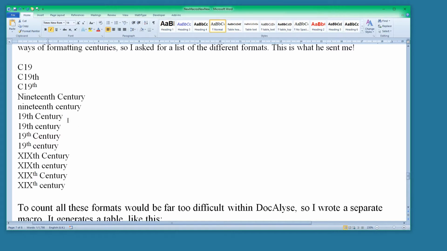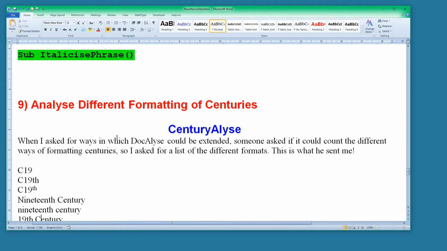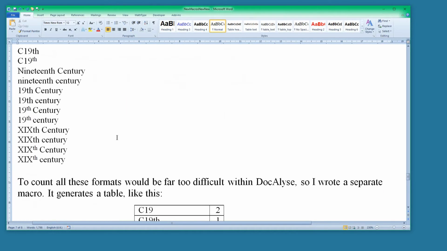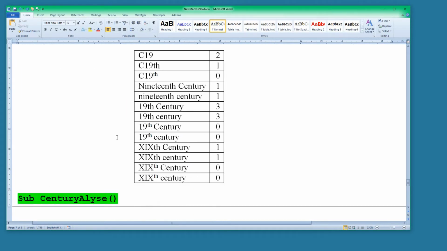But unfortunately it's way too complicated to do that. There's so many of them, and he's distinguishing between whether the th is superscripted or not. So he's found me 13 different ways of formatting, and so I decided it was far too difficult to add to Dockerlize, so I wrote a separate one called Centuryalize, and you can run that separately, and it just ends up with a table like that telling you how many times each of those formats is used.